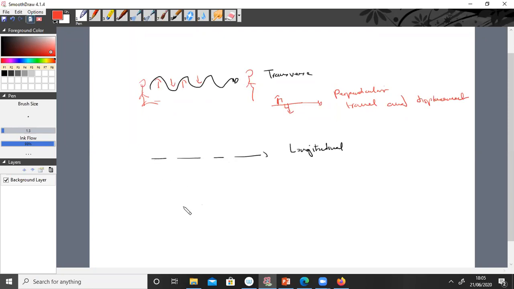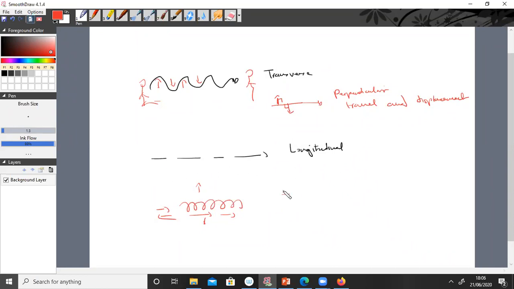I've got my slinky spring on the ground, let's say, and I'm pushing it forwards and pulling it backwards. If I push it forwards and pull it backwards, the energy is not going to go up and down, impossible. It's going to travel through, yeah? And as I'm pushing it backwards and forwards, the wave is moving, the whole thing is moving back and forth. The whole spring is moving back and forth.